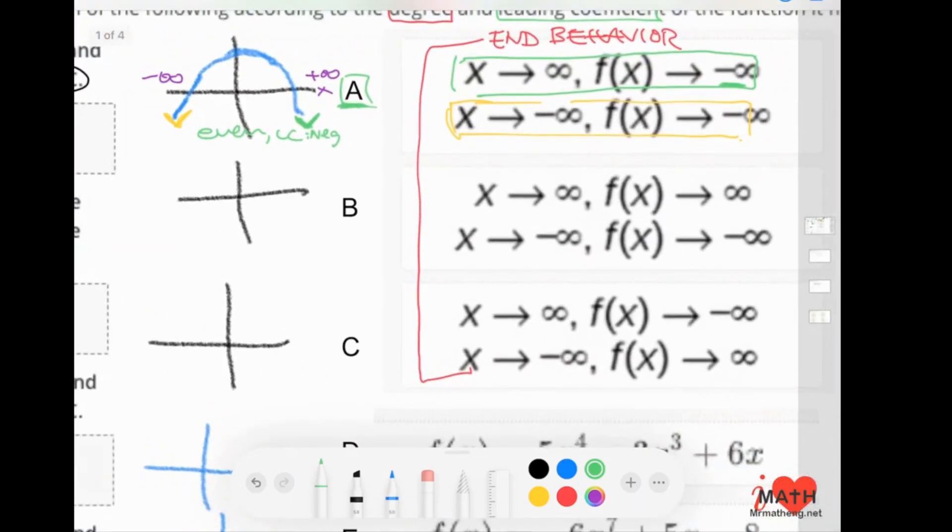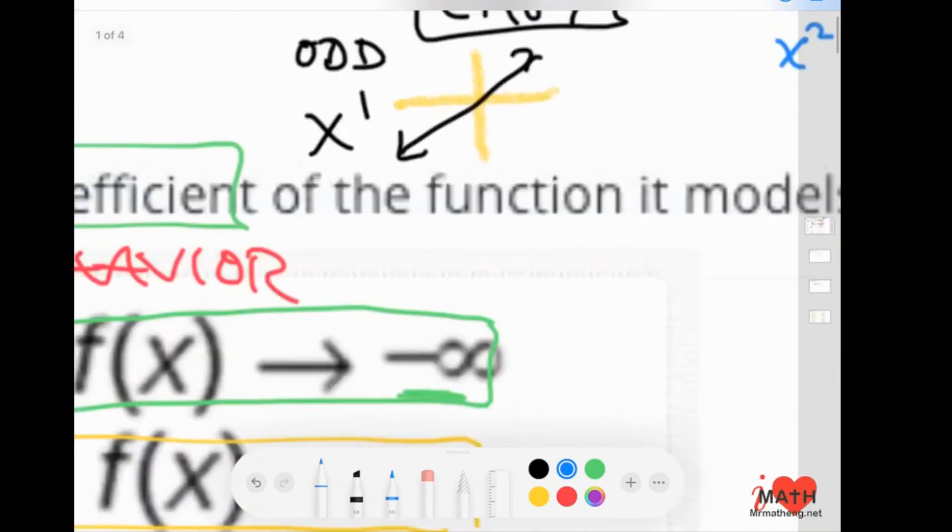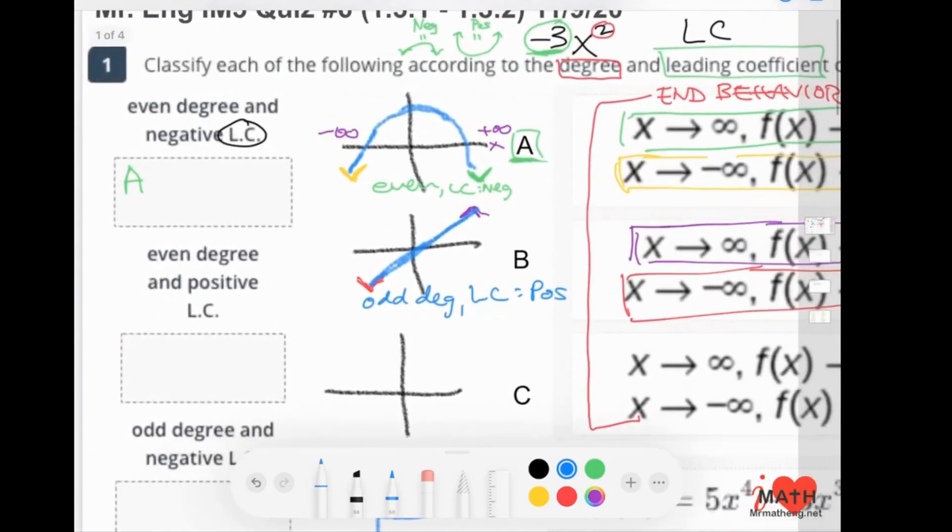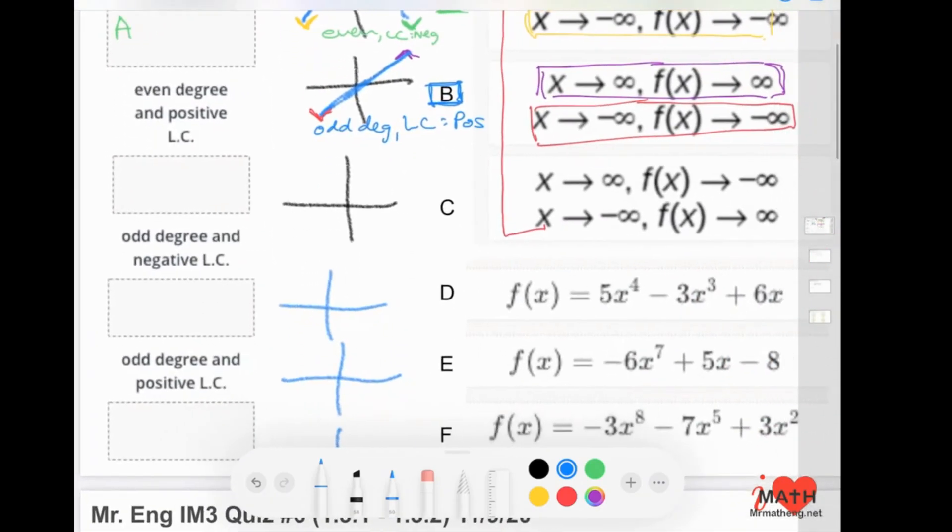Let's do the same thing with B now. As x approaches positive infinity, so it's going towards the right, the graph goes to positive infinity. And then if x approaches negative infinity, so if you go to the left, the graph is going to go down. This would be an odd degree. And then the leading coefficient would be positive. Why is it positive? Because it stays like the original. Starts down, ends up. And this one stays the same, so that would be positive. So it doesn't flip the arrows. So I need an odd degree with a positive leading coefficient, that would be this one right there.